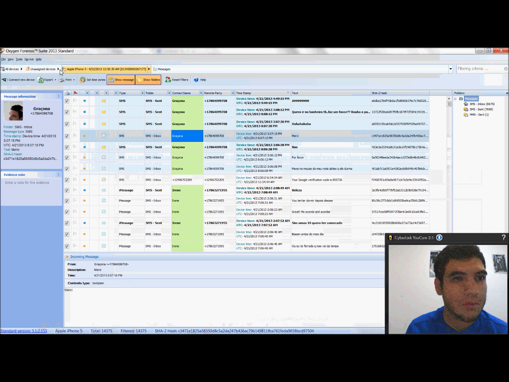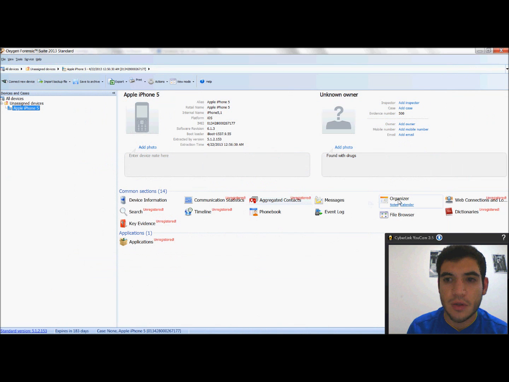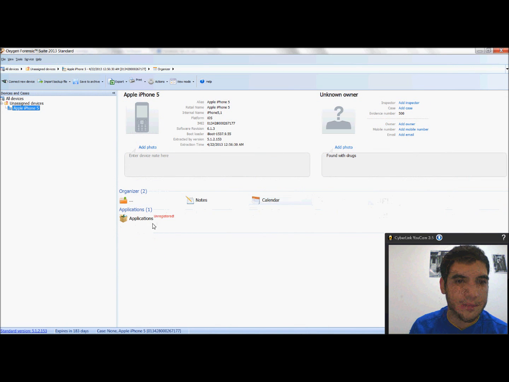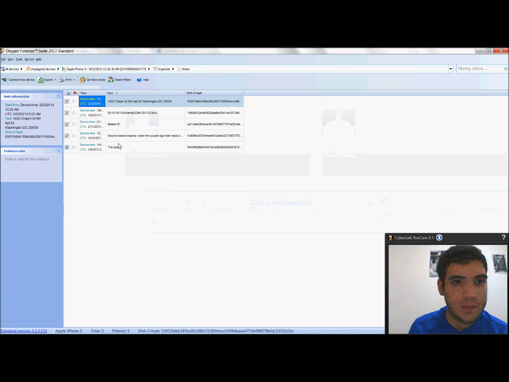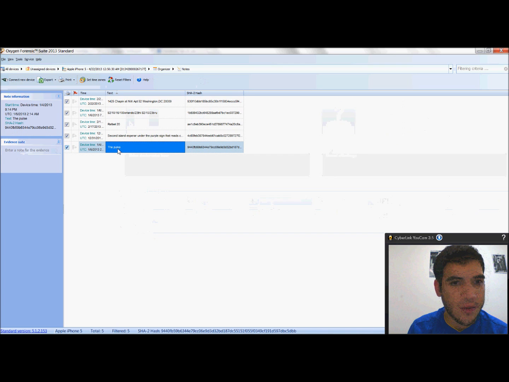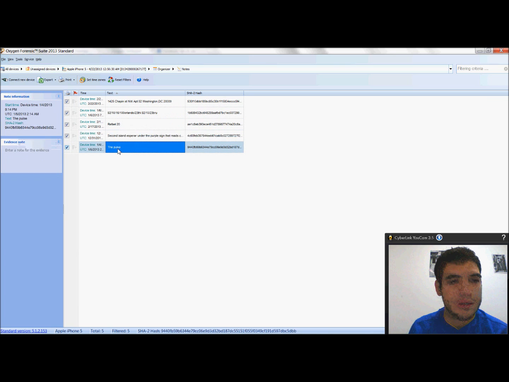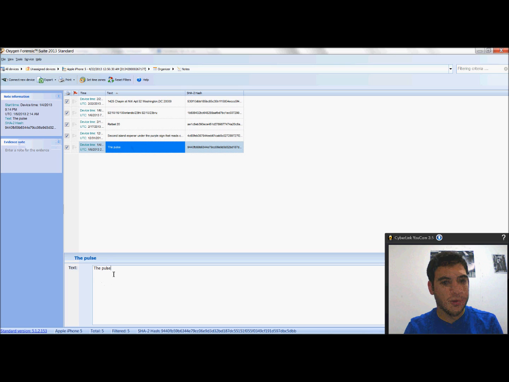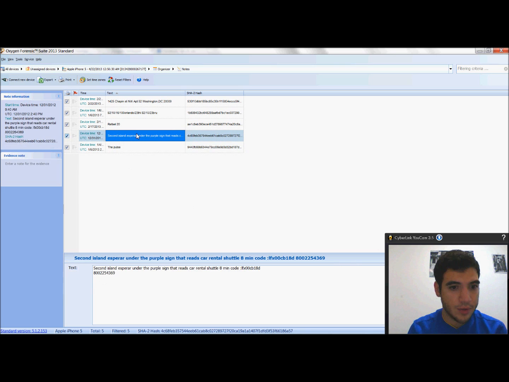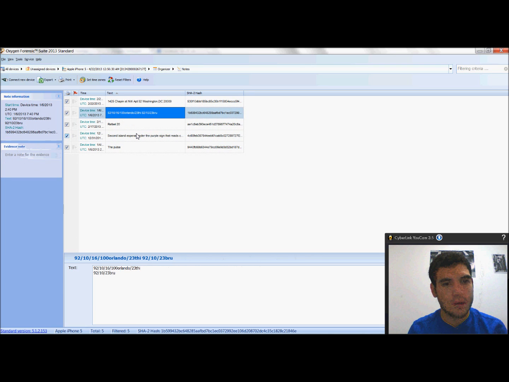Going back here, the other thing you can see is the organizer, which has notes and calendar. Here we can see all the notes that have ever been made in this device. So if you double click here, it's gonna appear. It's not editable, it's just for reading purposes. All the notes that are currently here.